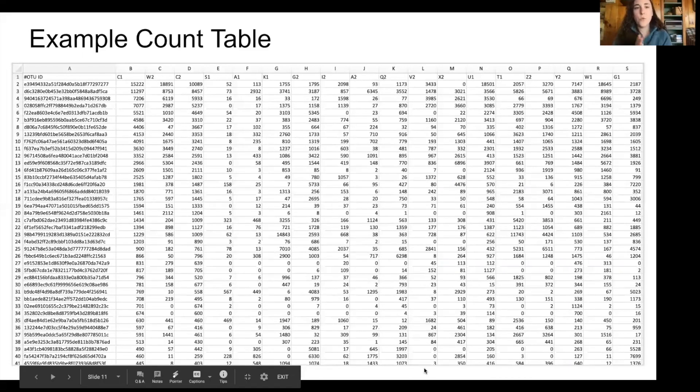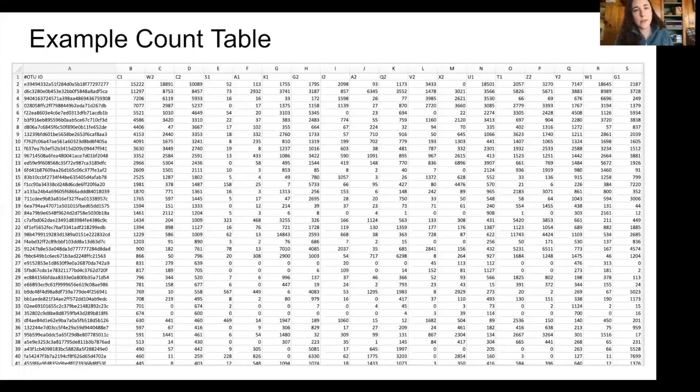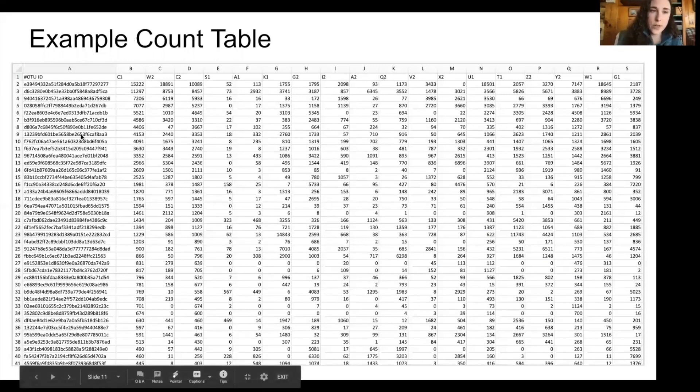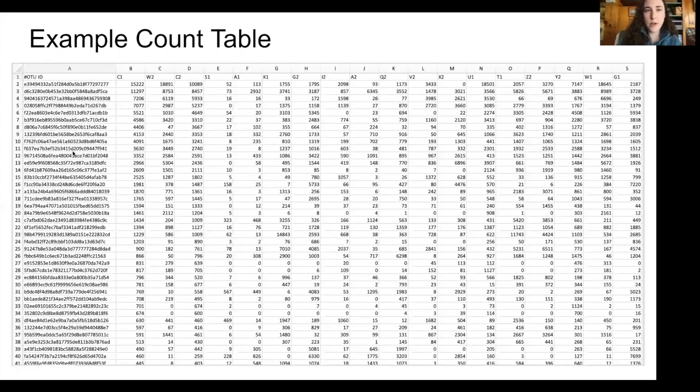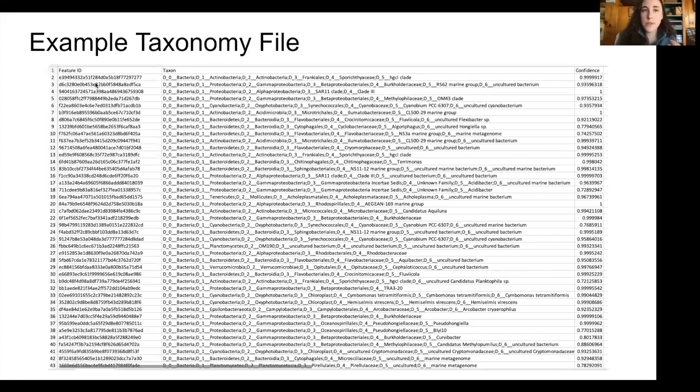So I also wanted to show you what type of data you get out of amplicon analysis. So I just put up a few examples of a project that I was recently working on. So this is an example count table that you would get out of QIIME 2. So on the left here, even though this says OTU ID, these are IDs that correspond to each of my ASVs, my amplicon sequence variants. And going across on the top are names of samples. And so each of these numbers is a number of raw counts, how many times we saw this ASV appear in one of these samples. You also get a taxonomy file. So each one of those ASVs from the previous file is associated with a full taxonomy. So you can see its domain, its phylum, and so on, usually, hopefully, up to the species level. So this is its identity. And that is also associated with a confidence. So how confidently could the algorithm place it in that taxonomic ID bin?